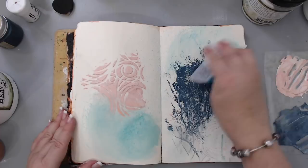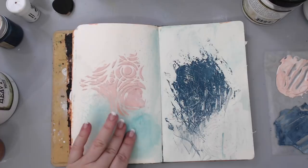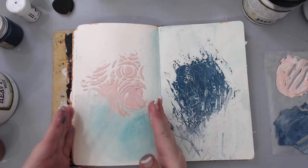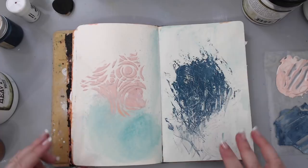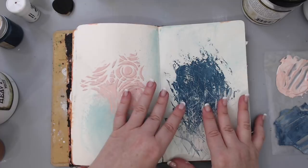You could also use gelatos on this, any type of art crayon, or anything like that. So it really makes a huge difference. It really protects the page, especially if you're doing stuff like scrapbooking and mixed media scrapbooking. Protecting that paper is a really, really big thing to do. So that's a really important use of gesso, and another technique: the protection of the page is really important to know. If you really want to protect your page, or you really want to protect your artwork, gesso it first.